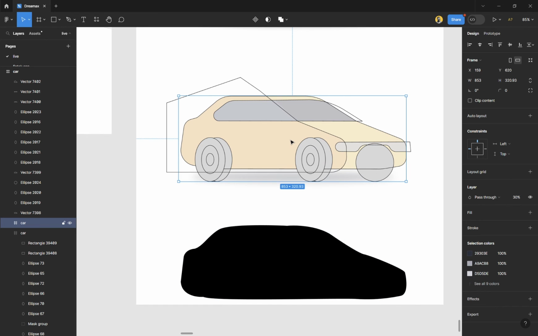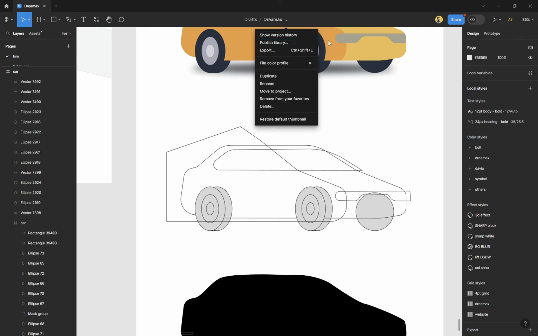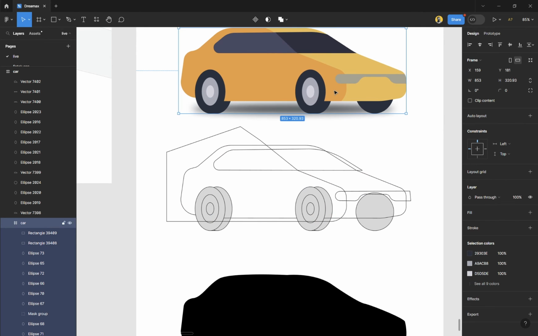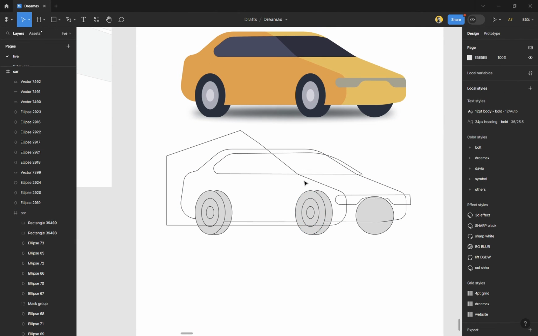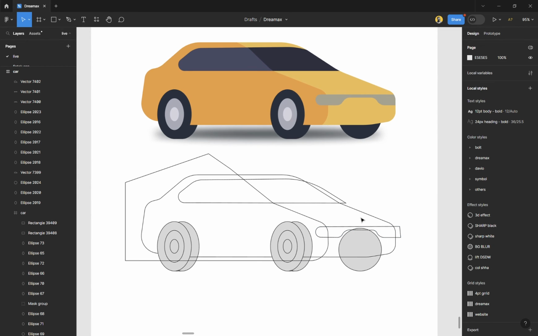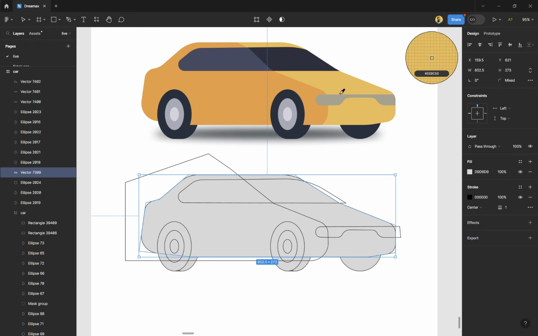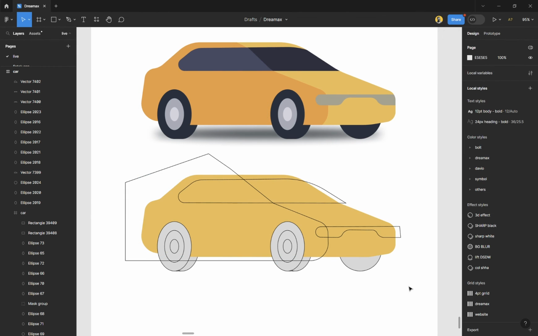So I'm going to get rid of this. We don't need it anymore, and then we'll just bring our car downwards. Let's get rid of this other black. We don't need it. And then it's now time to color this. So I'm going to start with the base color, which is the first one we drew, and then I'll give it a color and then choose this color. So I'm going to choose this part. It's not going to have a stroke.